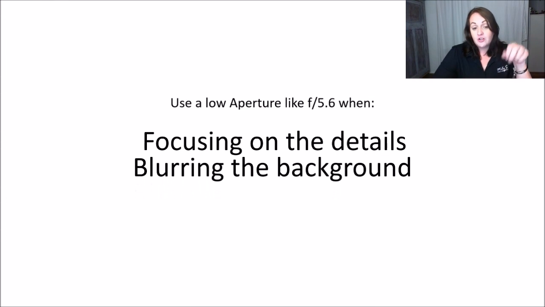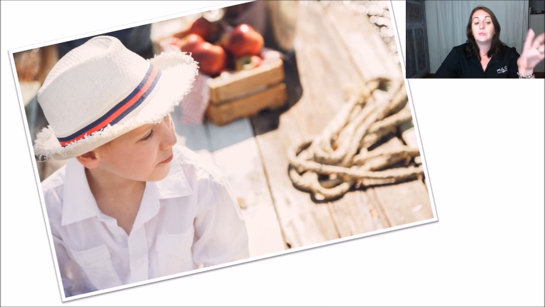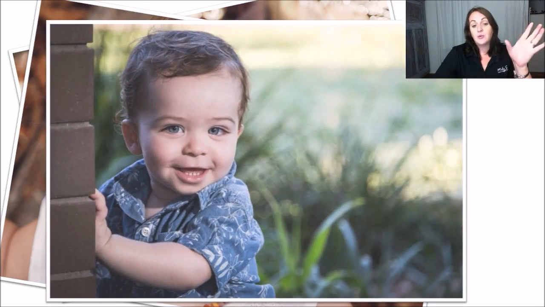Now you can also use it to blur the background. It kind of goes hand in hand there. So you can blur out the background to bring focus to the children in the image. In this case, I've blurred the background to bring focus to her beautiful eyes. And once again, blurred the background to focus on the child in the front of the image.